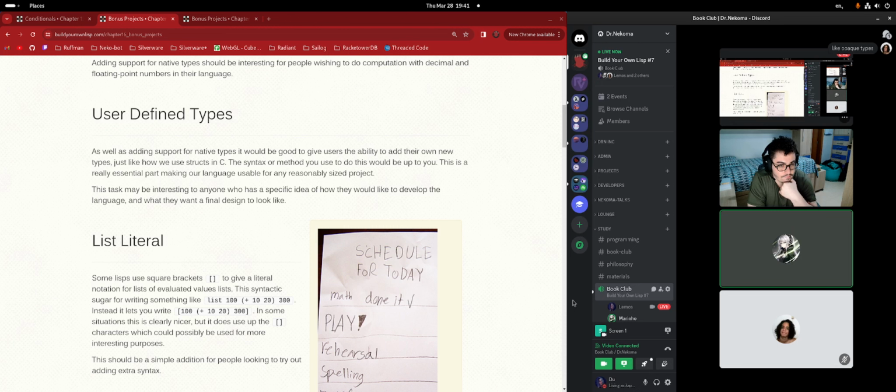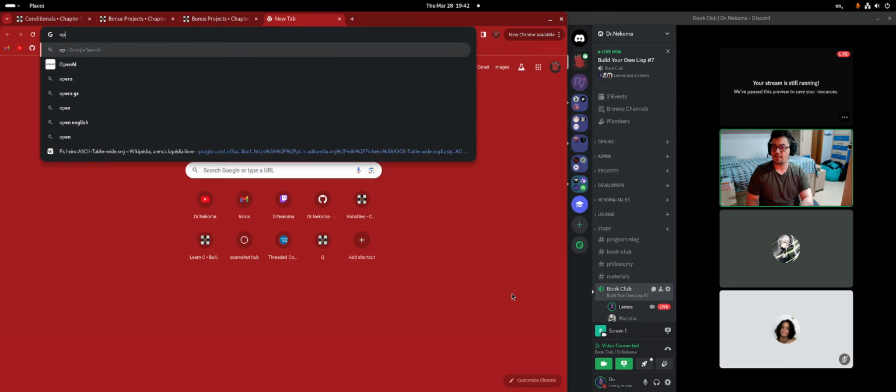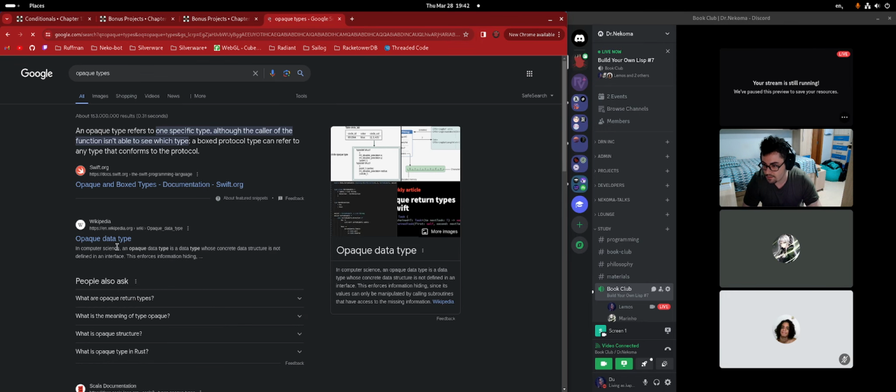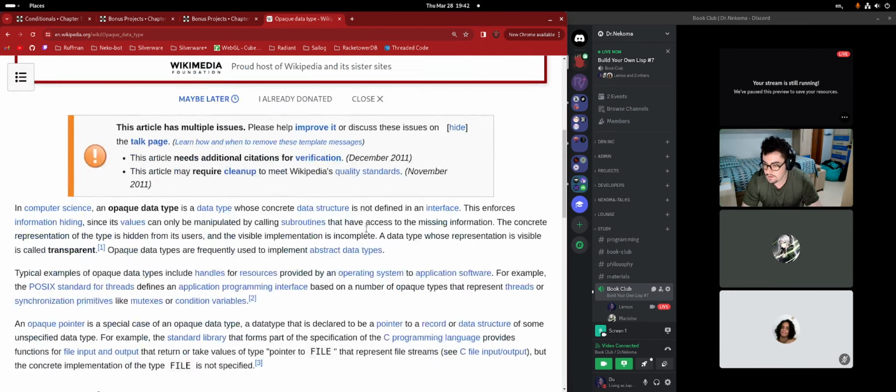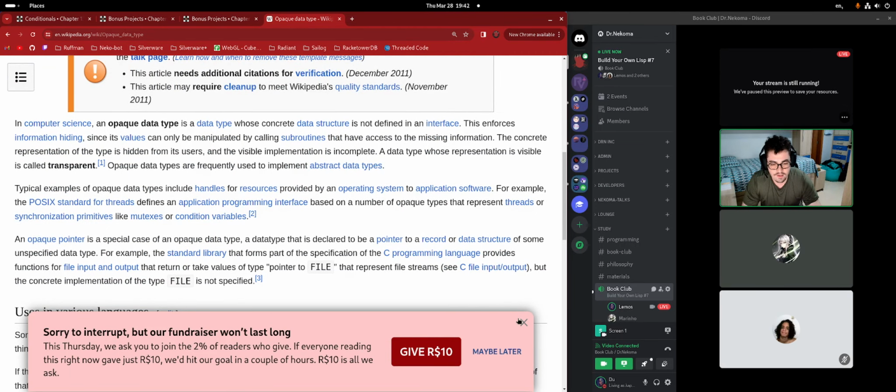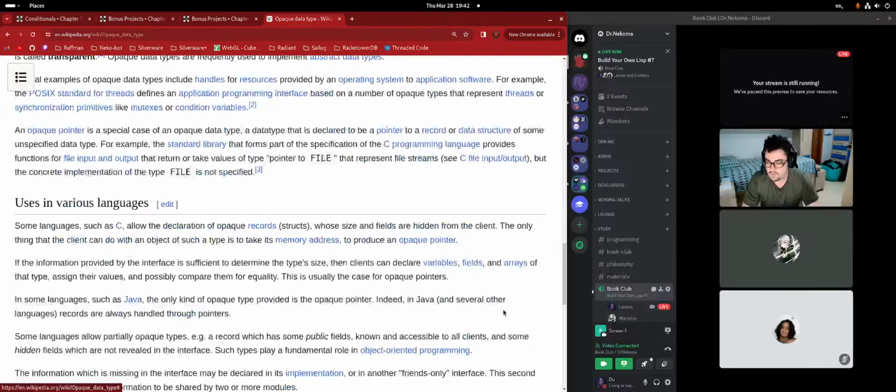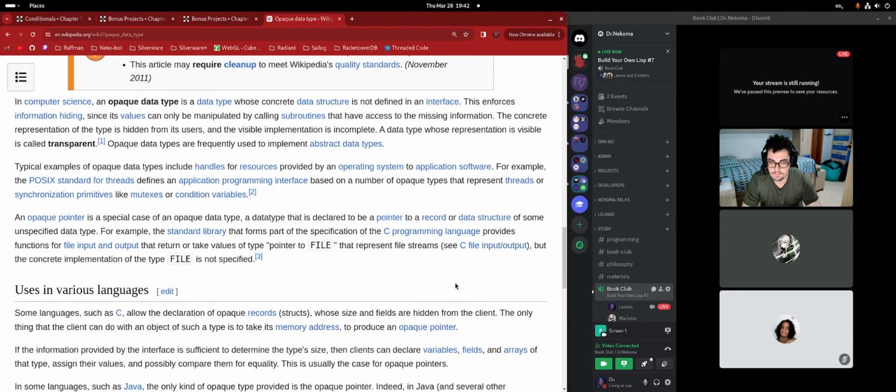I think this is an interesting topic, and there are quite a few design decisions to be made here. So I like the fact that it's something that the author proposes as a direction to explore. I need to get more into that, because I don't know if I followed through until the end of what you said. Like Manhattan also said, opaque types, opaque data type. So it is when you don't have access to the data of the tagged union. Is that what you said, Marinho?